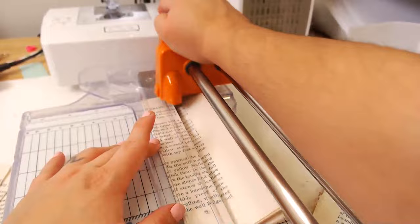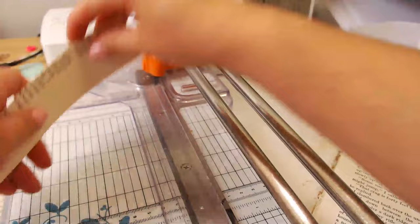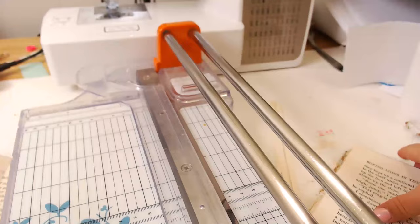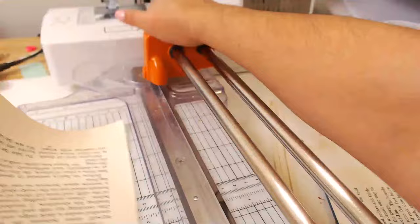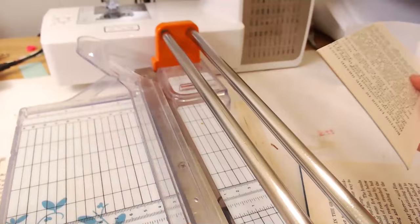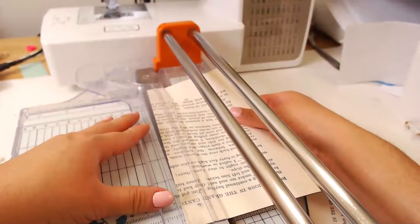I don't think it's an inch anymore. Let's see if I can cut these ones. I don't know. Can I? Okay, I could. Yay. Okay, let's get this, you guys. Like I said, great way to use up all of your scrap paper, all of your scrapbook pages, because I have a lot of them. I don't know about you guys. I have way, way too many book pages just laying around everywhere.